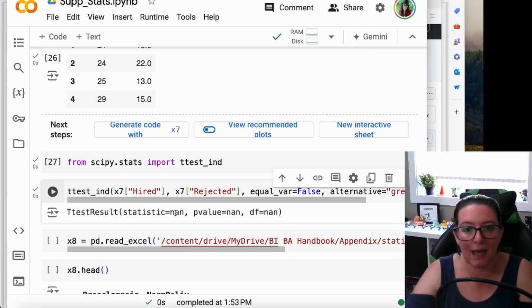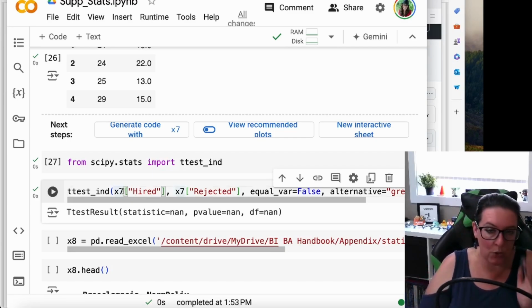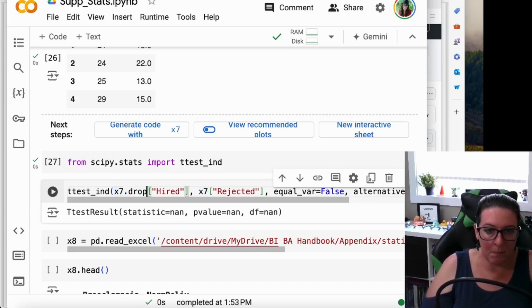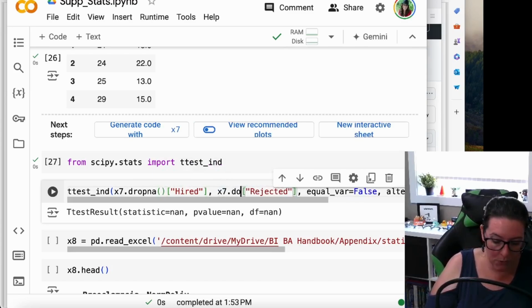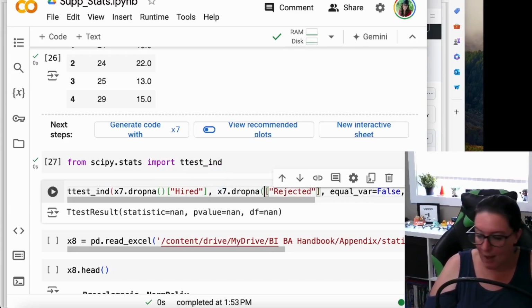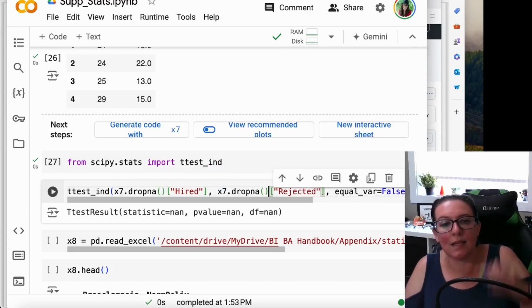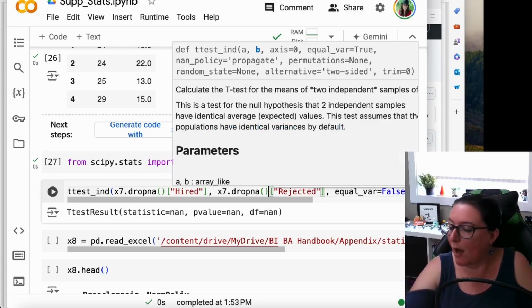I get this, NaN. So there's obviously something wrong. Well, Python, a little quirky. It doesn't like the fact in this independence test when you have missing information or where you have two different sample sizes for the two different groups. And so what I'm going to do is use the command dropna so that it says, okay, here's my list of the people hired.